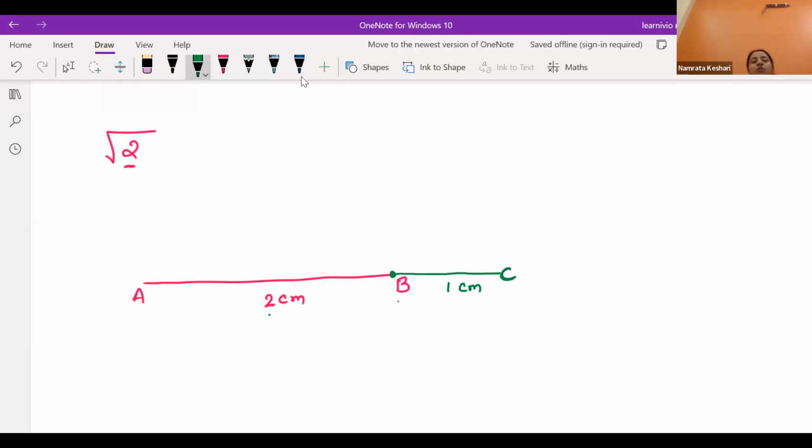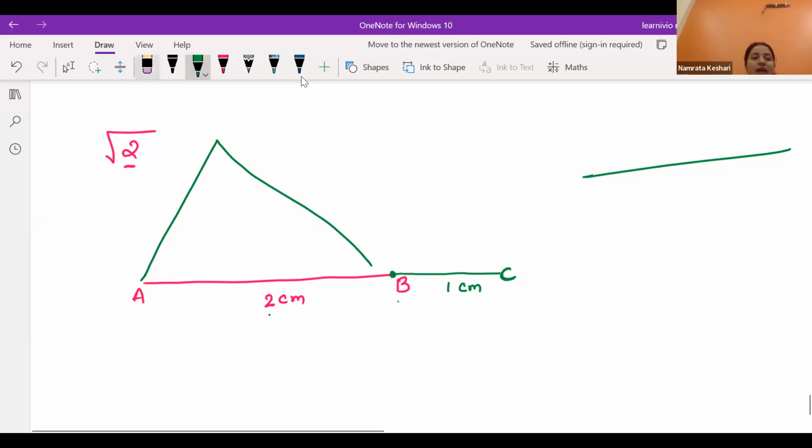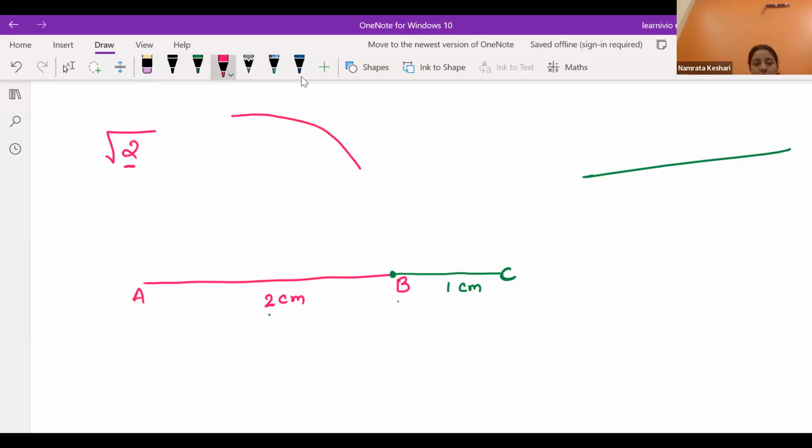So for finding midpoint of any line segment, there is a rule which you have learned previously maybe. You can press the needle at one end point and you can take the arc a little bit more than half. Any random measurement you can take, it can be a little bit more than half. So I'm just taking randomly like this. Now I will keep the needle at point A and will make an arc on the upper side and an arc on the lower side.